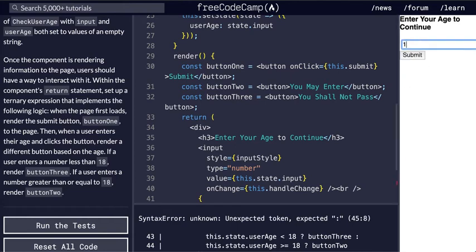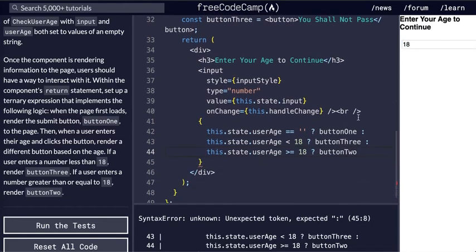And if I type 18, it would say you may enter. Uh-oh, I think I made some mistake here. Sorry guys, this was supposed to be triple equals.